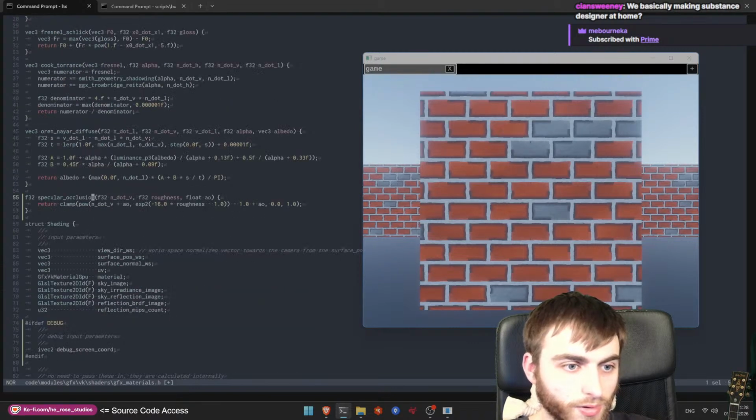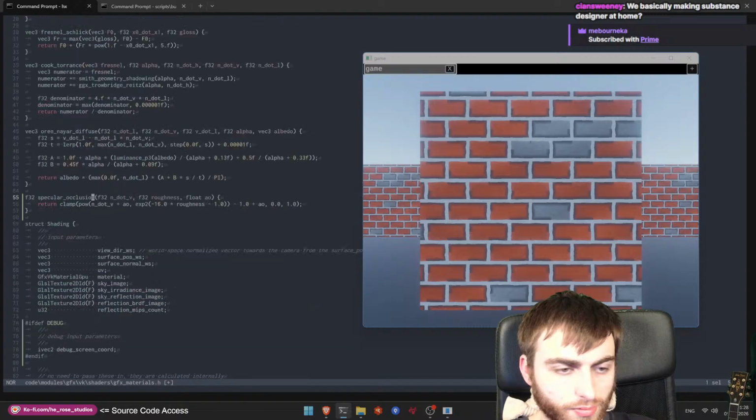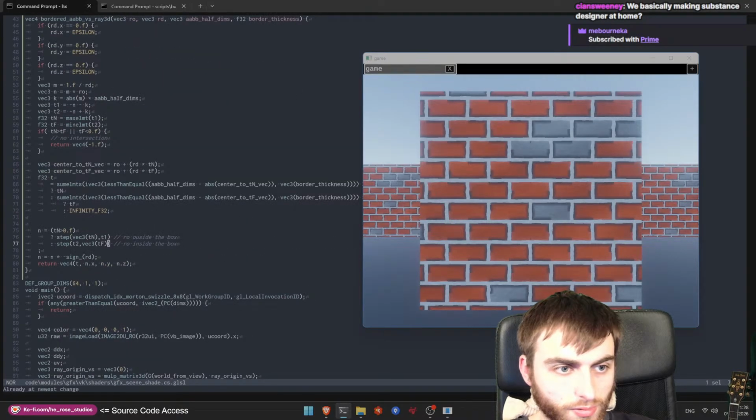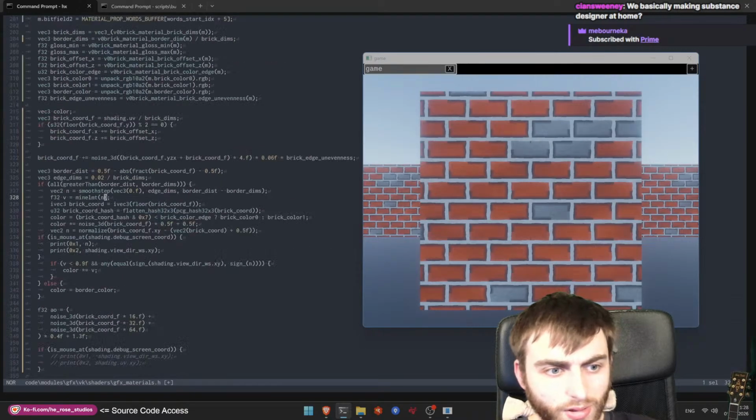Min element. Yes, I think you're going to put max element. Yes, I think you want to, based on this, pick the value which is closest.